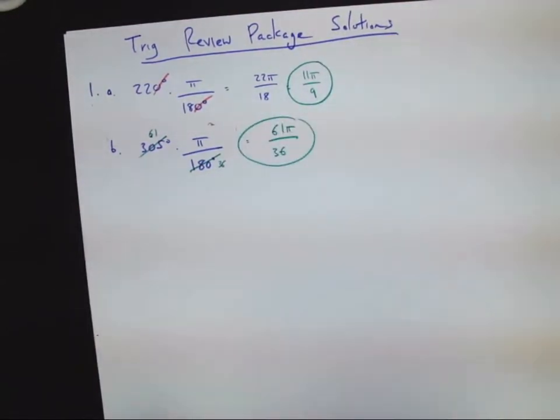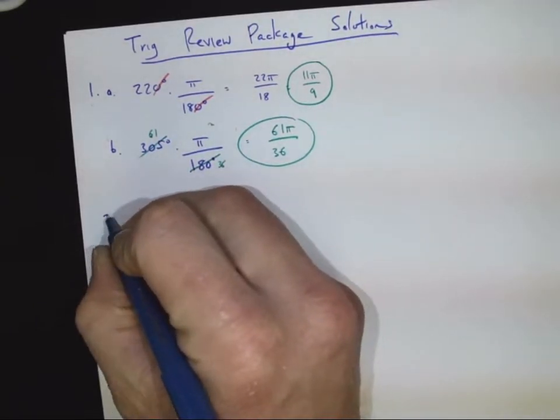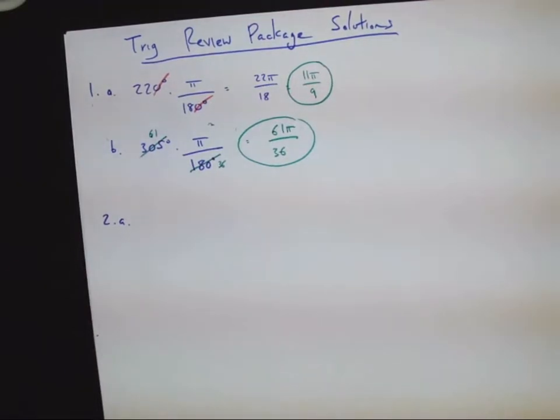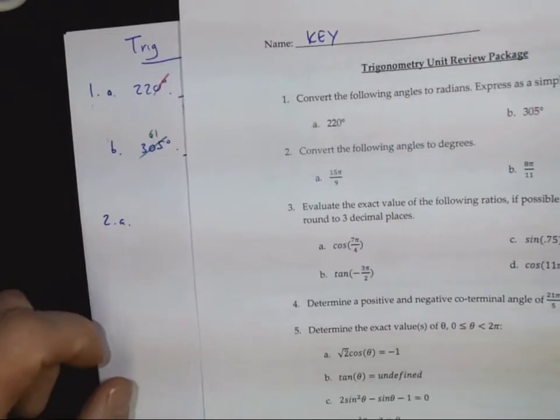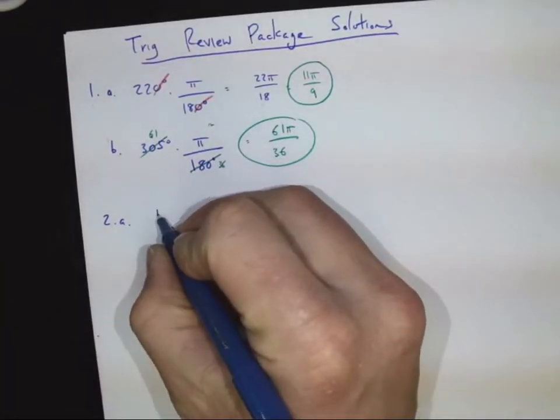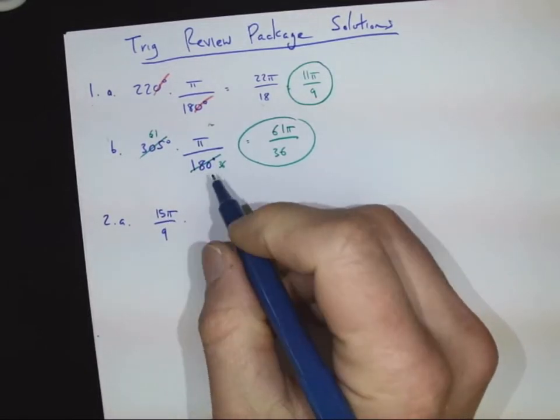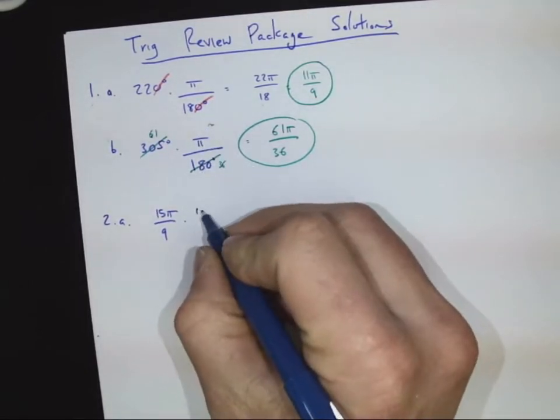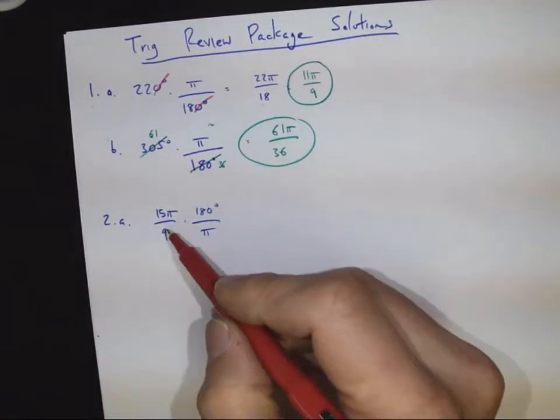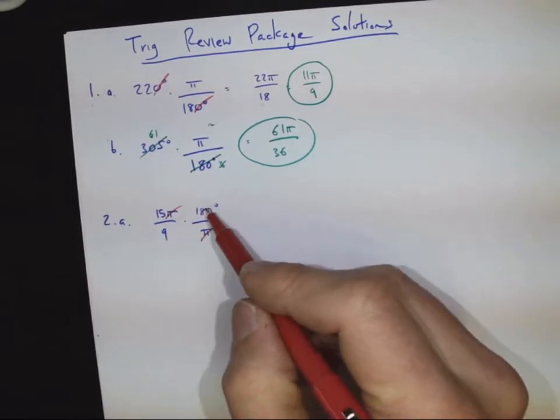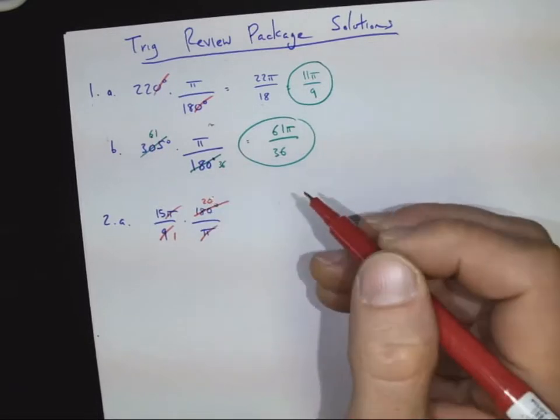All right. Now, to go from radians back to degrees, which is question 2A, we're looking to turn 15 pi over 9 into a number of degrees. Okay, well, to go into degrees, we just do the opposite here. We multiply by 180 degrees over pi. When we do so, we cancel out the pi's, and I can see these can both be divided by 9. So that leaves us with 20 degrees up here.